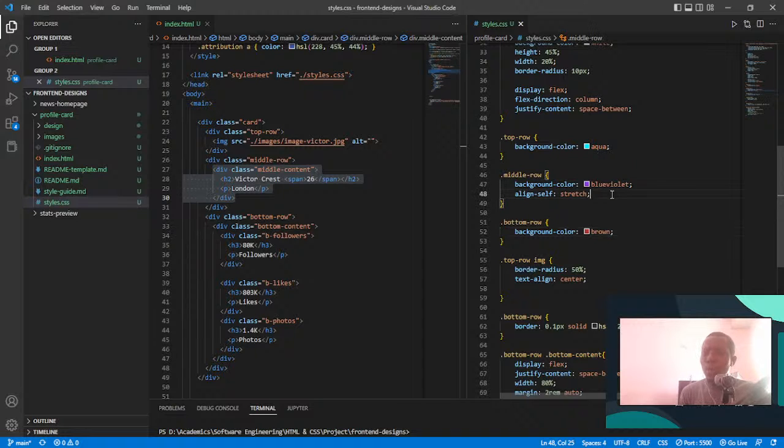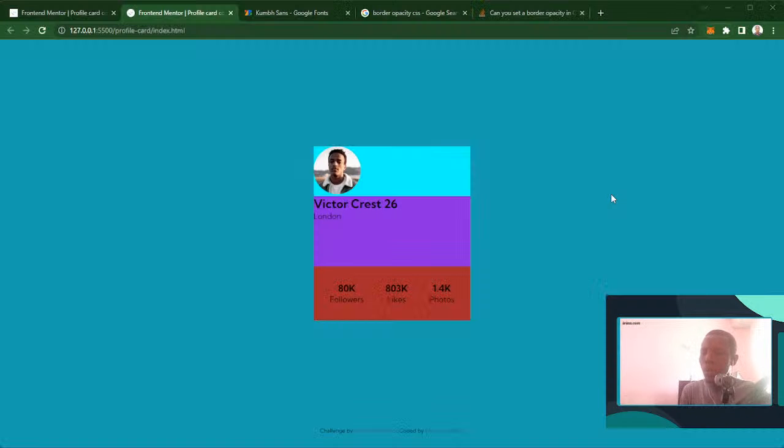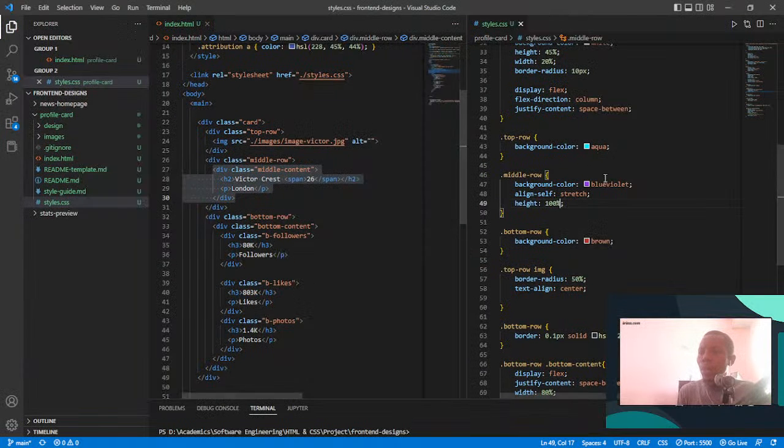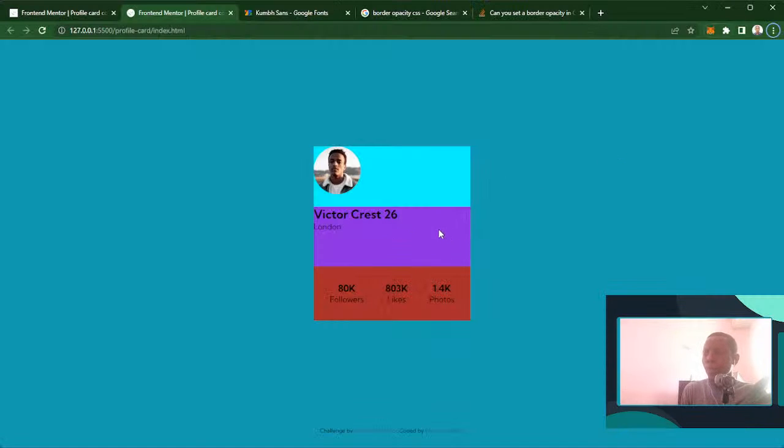Let me see. Height to be 100%. You see, okay, good. So you needed a height. All right, so now this is just to give us visibility of what is happening.